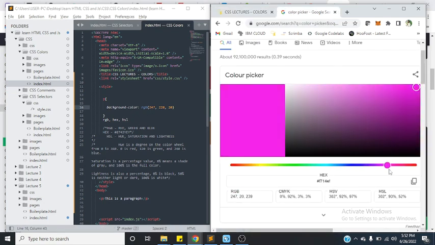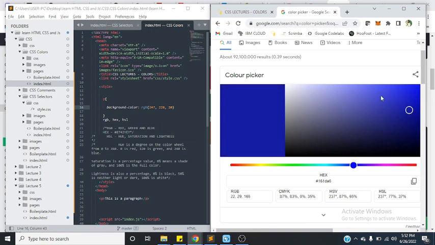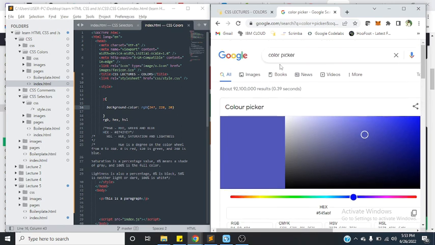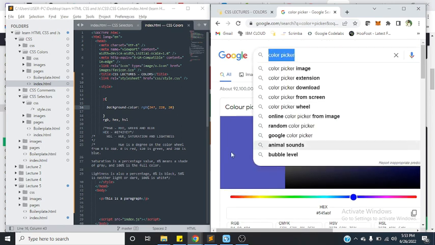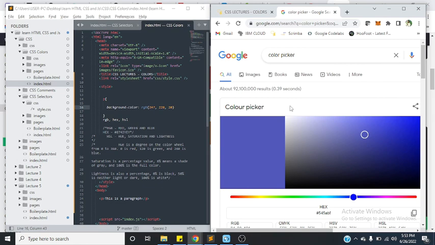So let's say I want a shade of pink, a shade of blue. So I want this very thick blue. I need a light blue, or I need a pale blue, I need navy blue. So all this, if you notice as they change, the hexadecimal color and all the other respective colors change. So thank you guys. We have talked about colors. So if you come here, just Google color picker. Go on your Google tab, Google color picker. So you will begin to play around with all these color pickers. So you will understand how they work.